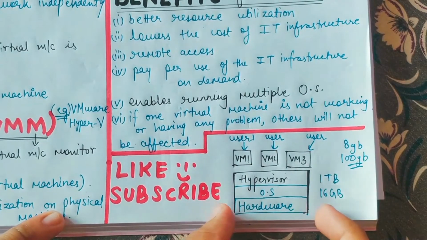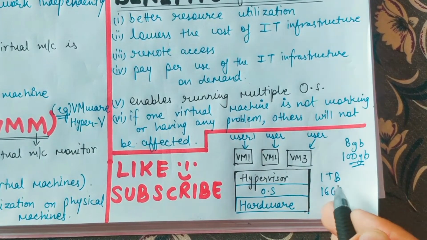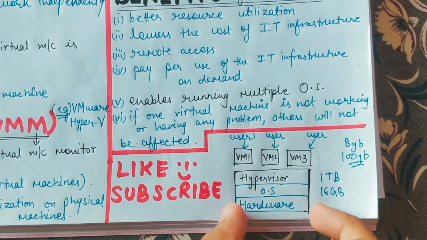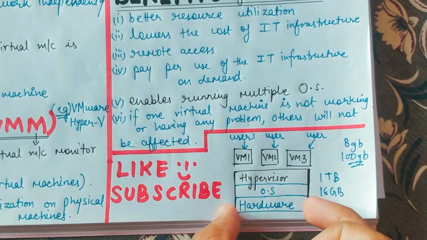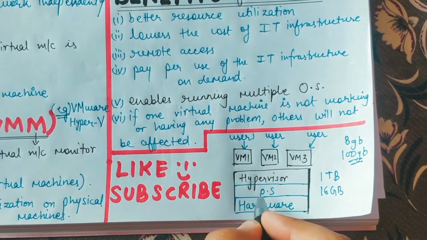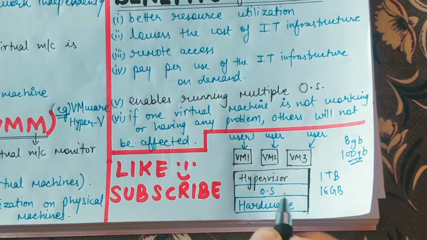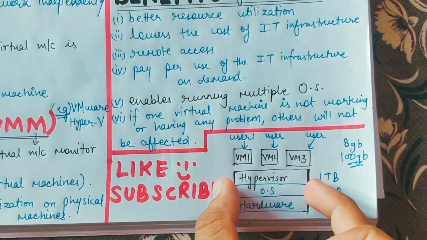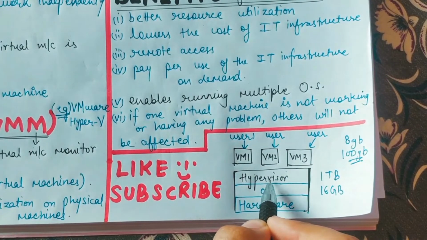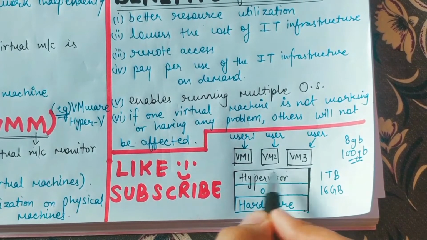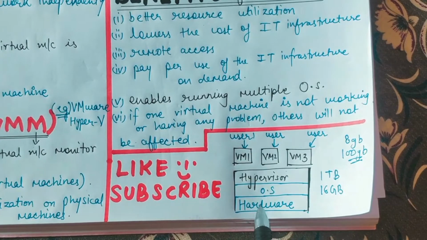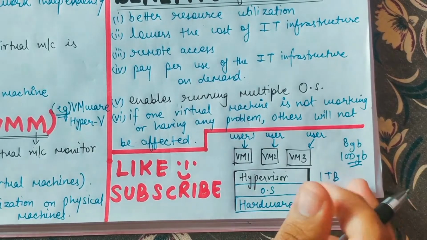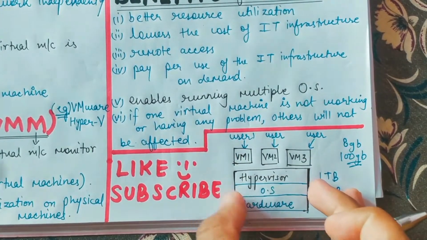So guys, suppose we have a normal computer, or we have a machine, right, which has some specification. For an example, 1 terabyte and 16 GB RAM, right? So what happens is this machine will have a hardware, okay? That will be a hardware simply, and on that hardware we will have an operating system. Suppose we have the operating system of Windows, or we can have any other operating system as well. And what is this hypervisor? First of all, guys, if we want to make the virtual machines, we need a software called as hypervisor. With the help of this hypervisor, guys, we are able to create the instances. Basically, this is our physical machine, and from this physical machine we are creating virtual machines, right? Virtual machine 1, 2 and 3, and these machines will be used by the users, right? So for creating these virtual machines, we need a software which is called as hypervisor.